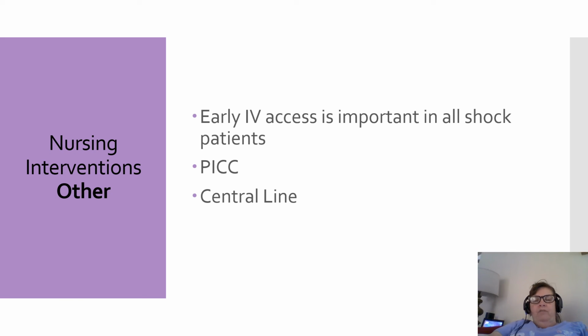And I want to have early IV access in all shock patients. So if they only have peripheral IVs, they're going to have a couple of peripheral IVs. And when possible, I want to get a PICC line placed or a central line placed. And that's the end of the shock PowerPoints.